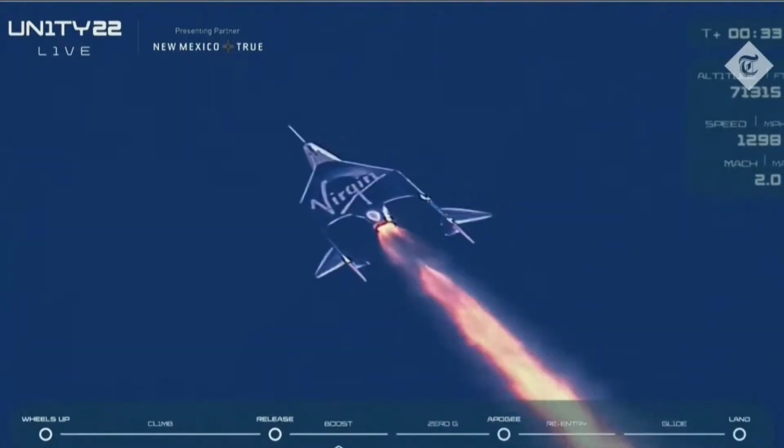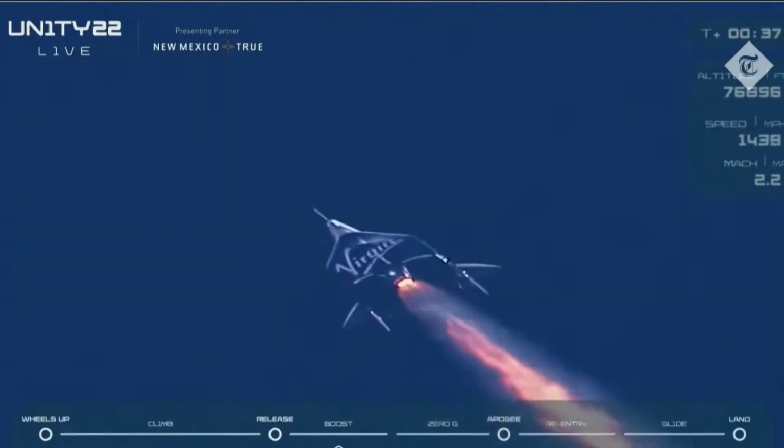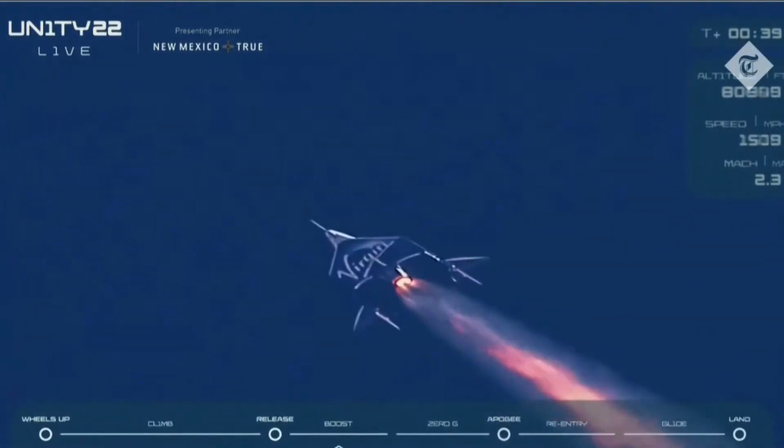Of course, there is no physical boundary between Earth's atmosphere and outer space, so the definition is open to interpretation. That definition, though, is important for legal and regulatory purposes for both aircraft and spacecraft. Bezos' Blue Origin flight will take him above the Kármán line to a planned altitude of 62 miles above Earth.